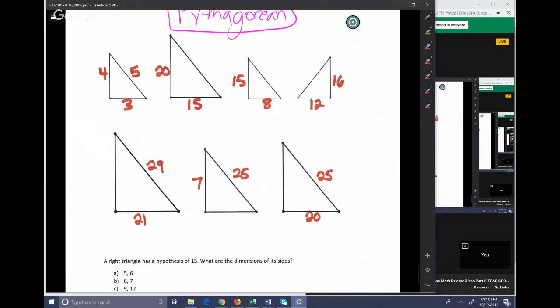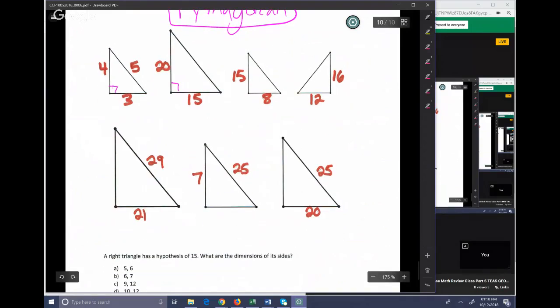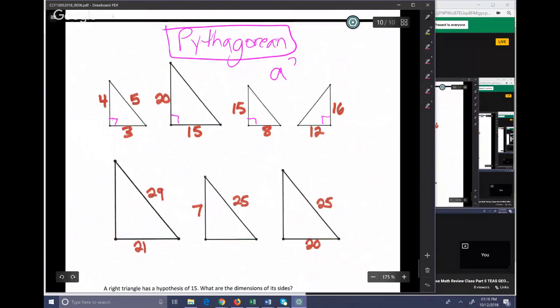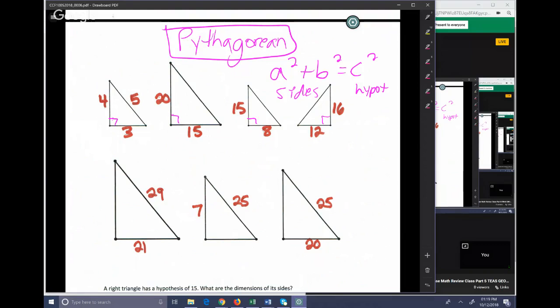Pythagorean theorem is only used on right triangles, so there has to be a right angle here for Pythagorean theorem to work. Pythagorean theorem, again, this is review-based, so if I've never taught this to you, this may be too fast. Pythagorean theorem says that a squared plus b squared equals c squared. A and b are the sides, and c is the hypotenuse. The sides are interchangeable. The hypotenuse is not. The hypotenuse must be placed there on its own side of the equal. It doesn't matter if we add a squared plus b squared versus b squared plus a squared. That completely doesn't matter. So the sides are interchangeable.